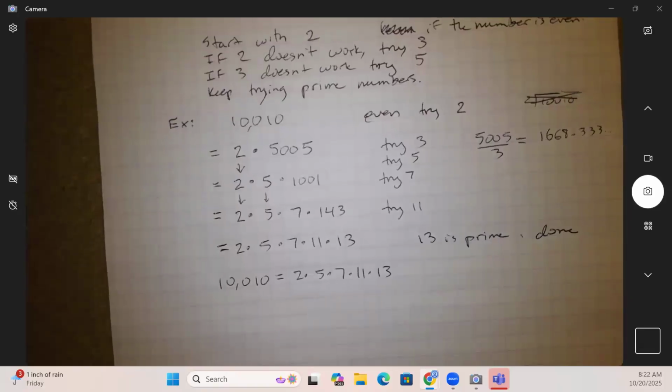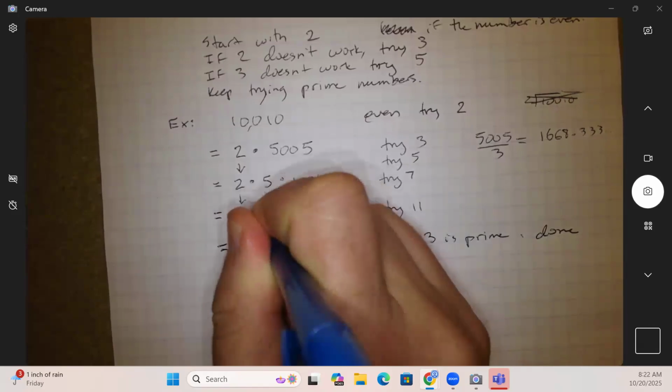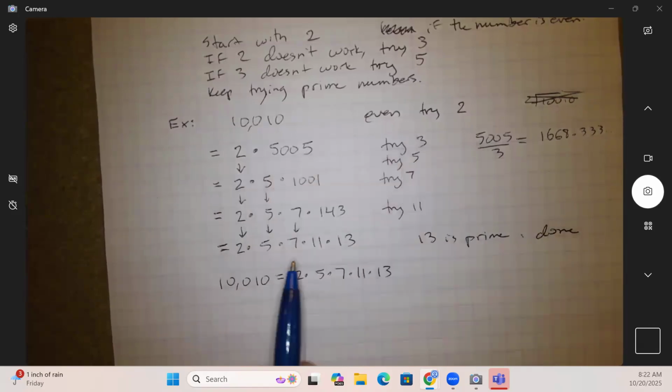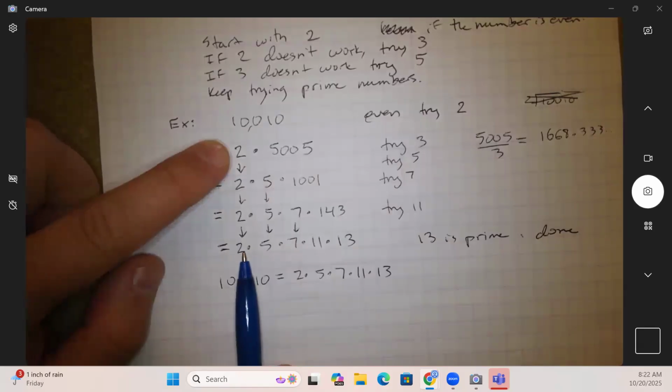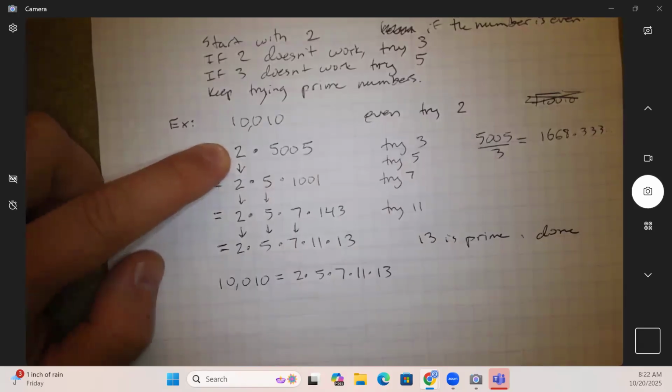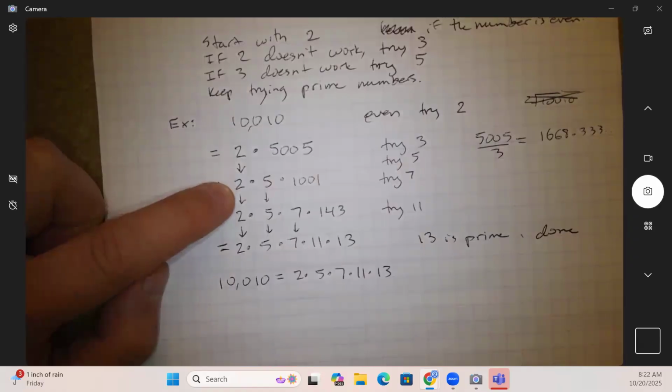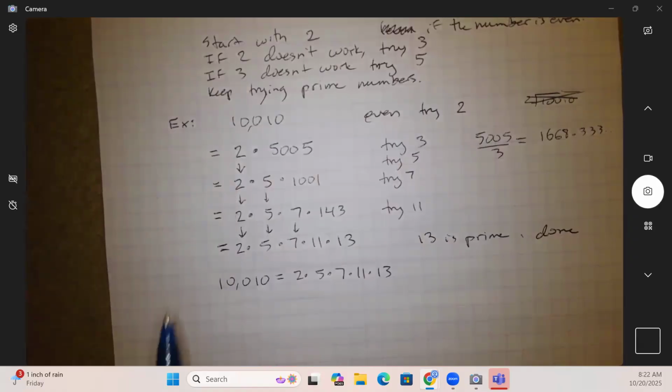Any questions about that process? I strongly recommend that, especially as you're developing this skill, you do it vertically because it's really easy to forget when you peel off those primes. It's easy to forget them. But if we're going to have equal signs, then they need to be equal all the way down. Let's do another example.